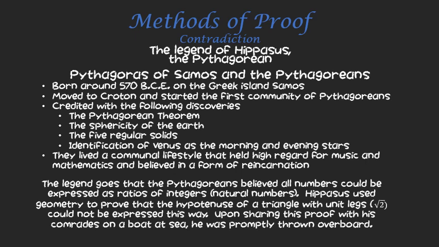And upon sharing his proof with his comrades, they were on a boat at the time, the other Pythagoreans were so dismayed by this, that there exists this thing outside of their worldview, that they threw him overboard and killed him. And so that's the story. Prove that the square root of 2 is irrational, and what did he get for that? He was killed. It was simply too crazy for them to believe at the time, even though he had this nice proof that it existed. And so that's the story of Hypasus, the Pythagorean, and a little bit about the irrationality of the square root of 2.